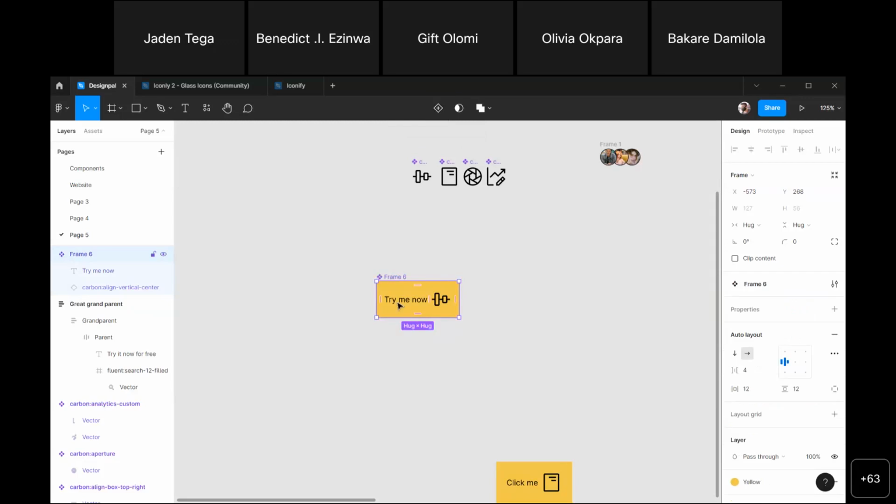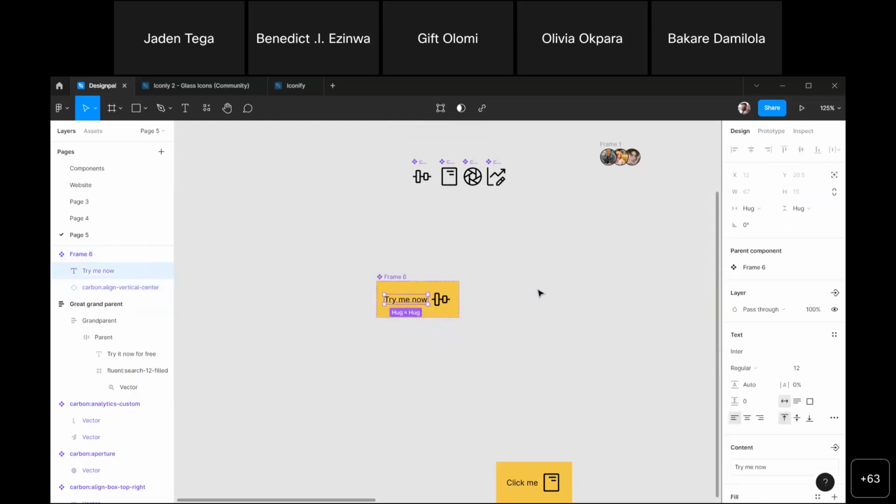Now, because it's a component, I'm trying to explain the idea behind component properties, right? So if I click into the text, I see this icon. This says apply Boolean property. So true or false, hide or show, 1 or 0, yes or no, right? And I might think, okay, maybe I would need a button that doesn't have text, just an icon. So I need this.